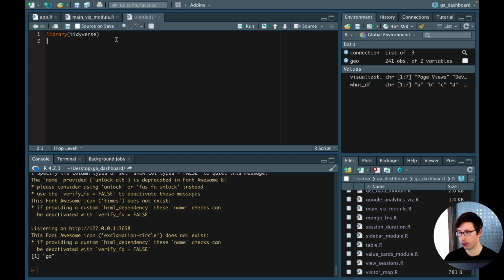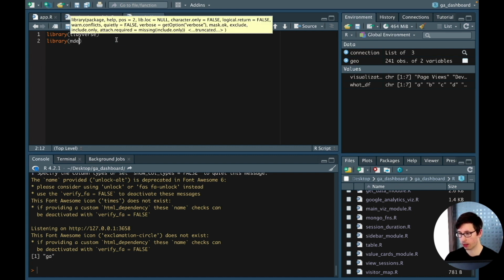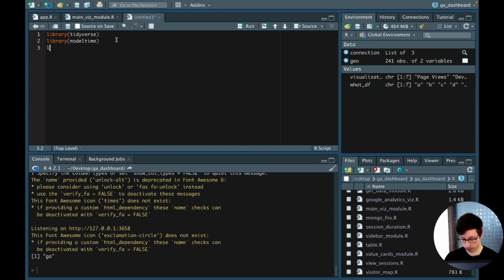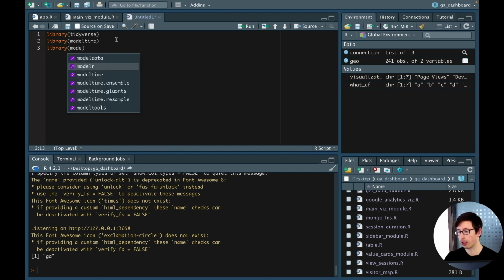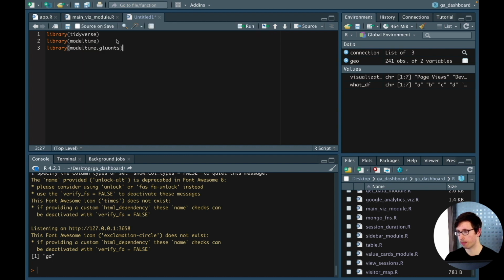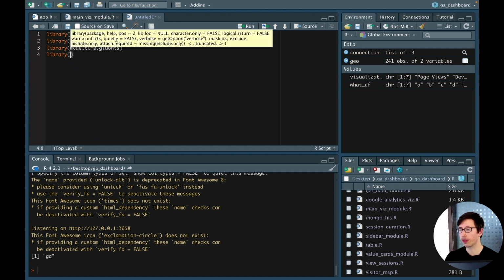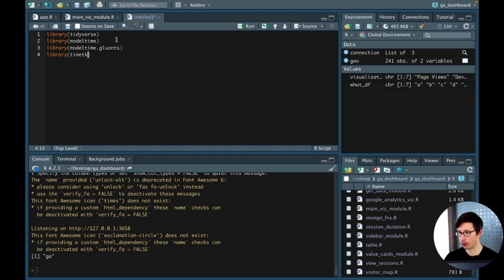The Tidyverse, Modeltime, and then Modeltime GluonTS. That's the development version from GitHub, not from CRAN. And then we'll load TimeTK as well.